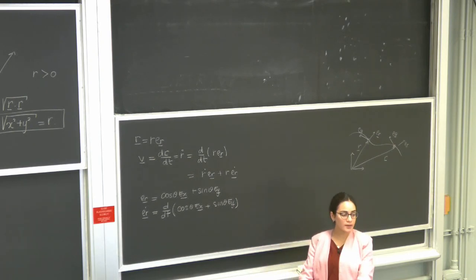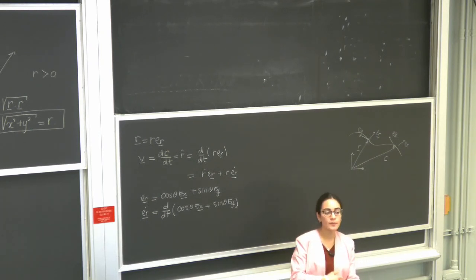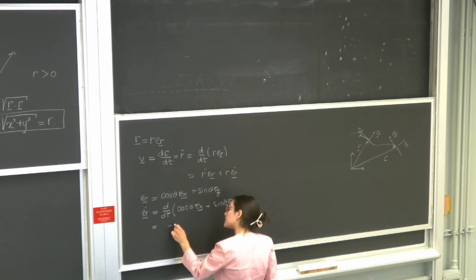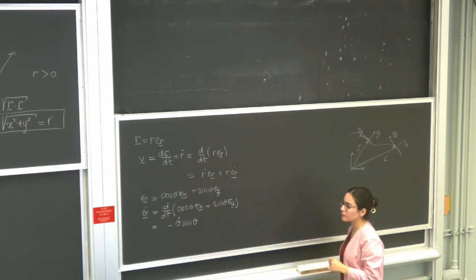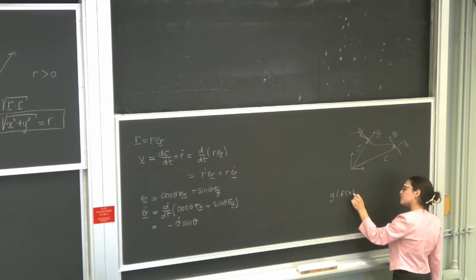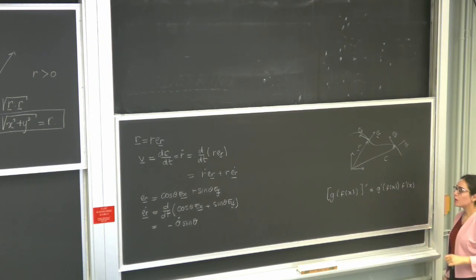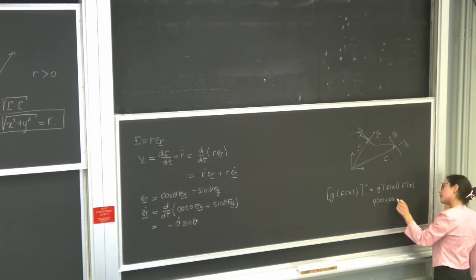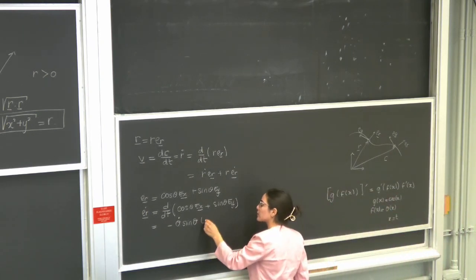So here I'm going to use the chain rule. I'm taking the derivative of a function that depends on time. So cosine theta, and theta depends on time. What's the derivative of cosine? Negative sign. And then I have to use the chain rule. I have to multiply by the derivative of theta. So that's going to be minus sine theta times theta dot, right? g of f of x, prime, is g prime of f of x times f prime of x. That's the chain rule. The derivative of the function times the derivative of what's inside. So here my g of x is cosine x and my f of x is basically theta of x, x being time. And ex is constant.